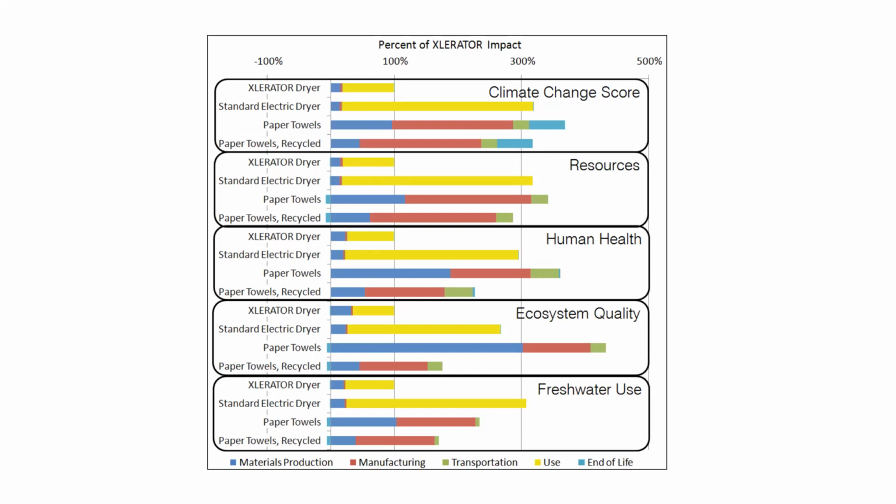Of course, the electric dryer, some big contributor is the use phase. That's where you use the electricity. You don't have that for paper towels. You have a lot of emissions originating from your paper manufacturing. That's why the life cycle assessment approach is often much more lively, because you can touch and see where your impacts are coming from, because you're investigating a very specific product for a very specific question.